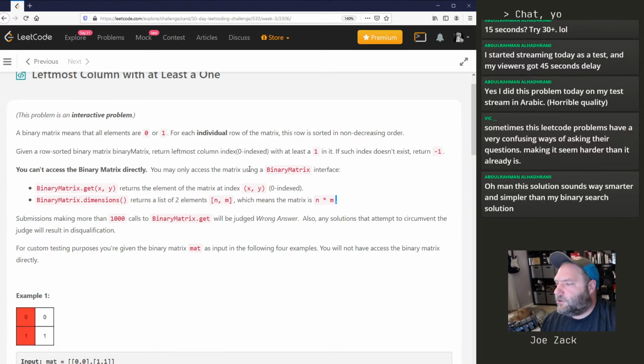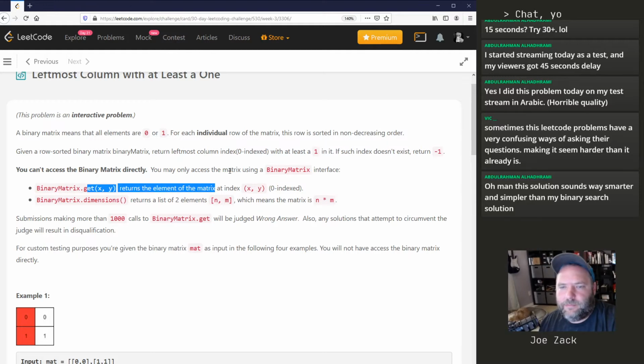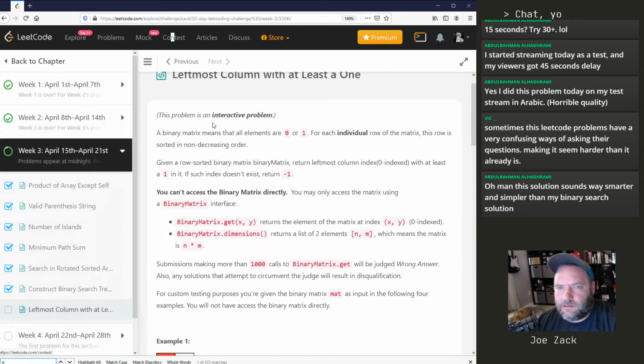Yeah, binary search is the one I was starting with, but then because it says it's sorted, it seems like we could. Yeah, I don't know. I think this is optimal, but I probably missed something. It says n times n. So I guess n is width. I don't see that anywhere else.